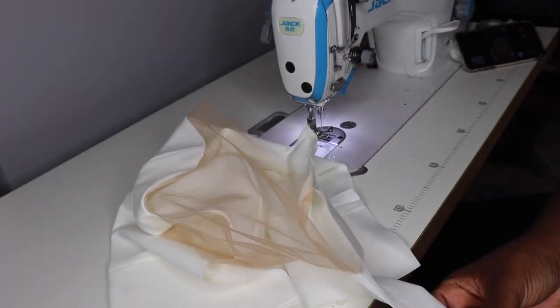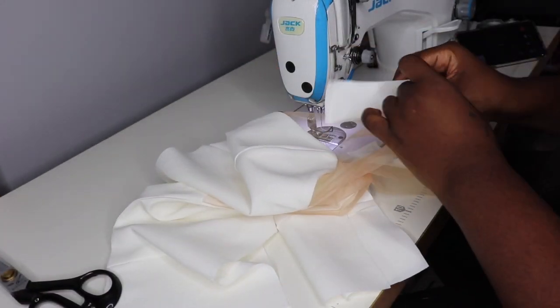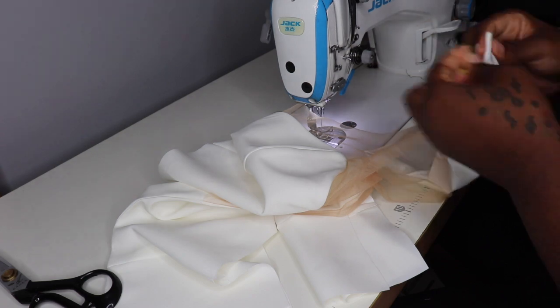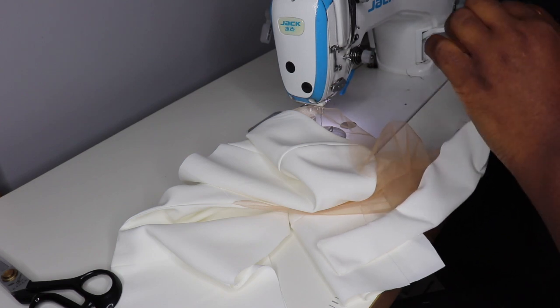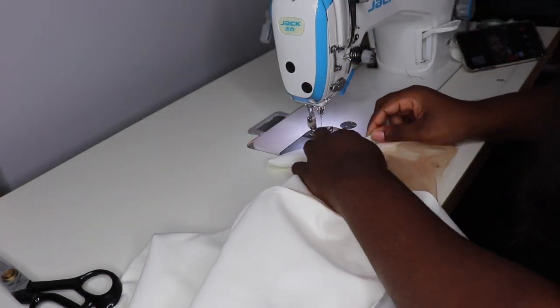You can either hand sew it or top stitch it. It's kind of up to you. I don't have that type of time today, so everything is by the machine. So I'm just making sure I'm being very careful in how I'm doing this. You've got to make sure you flip it out, pull out your corners so that you can keep that square shape, and then you close the top of it.